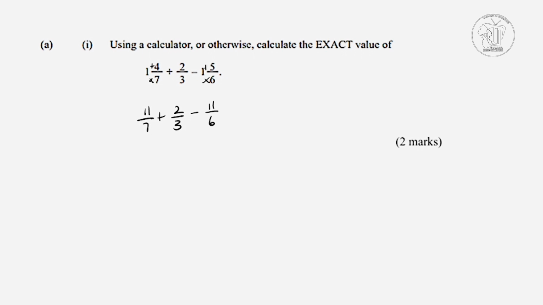What we can do is punch this in a calculator, because it said using a calculator or otherwise, and we already did some amount of work here. So when we punch all of this in our calculator, 11 over 7 plus 2 over 3 minus 11 over 6, this will simply give us 17 over 42. And that is how we get our marks there. So we can just change it and then we get our answer. 2 marks, nice and easy. It's just for you to punch it in correctly in your calculator. Or you could have even put this in your calculator at the top here and you'll get the answer.